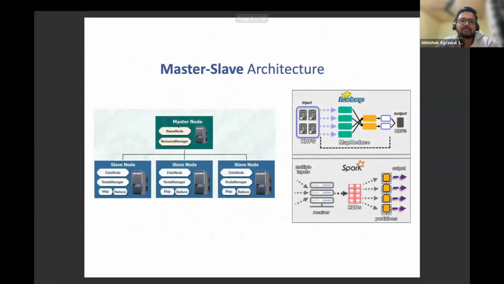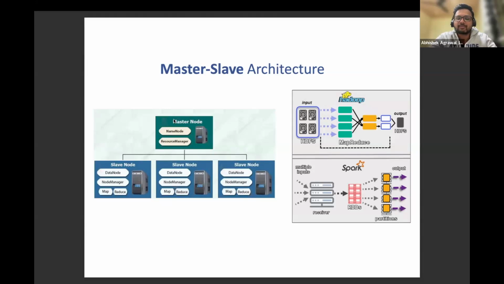Whenever you process data, suppose I am processing data in SQL or doing some sort of transformation on my own computer, an M3 Apple computer, I am using a single machine, right? But if I have a huge amount of data, Spark will not use only one machine.